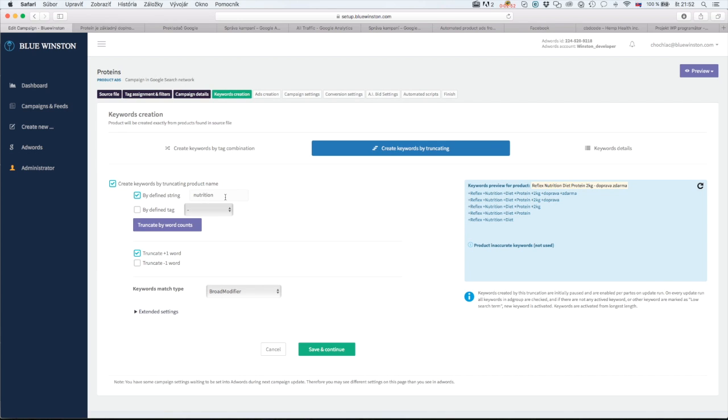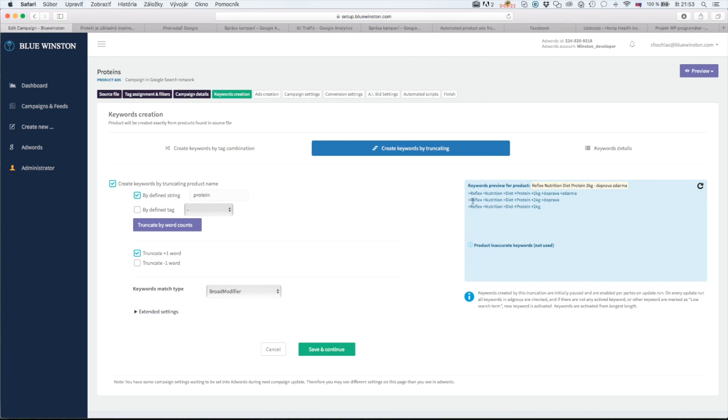Okay, so we can try, just to understand, for example, the word protein. We can see the protein is on the fourth position of the product name. So we can try the word protein and we will see how it will change the result of our new keywords.